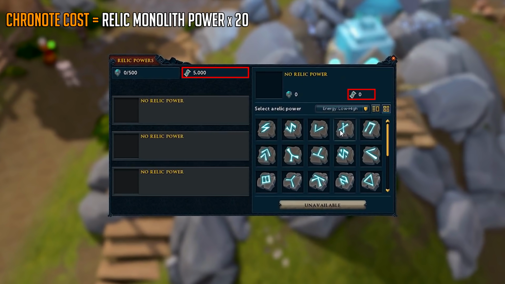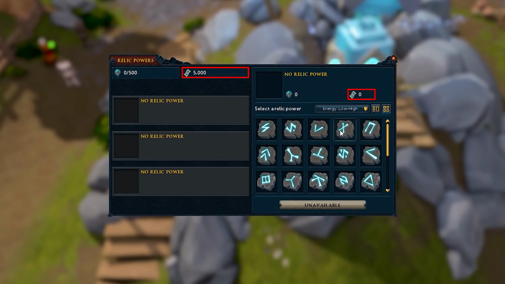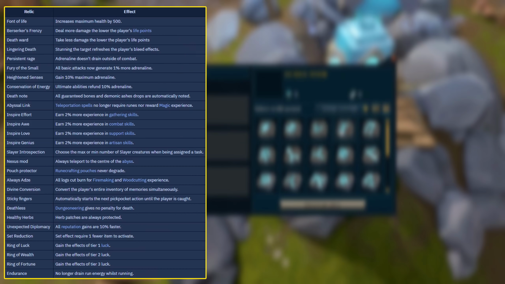Now, chronotes can be obtained by buying them from other players, so yes, they are tradable, the currency is tradable, or alternatively gathering an artifact and giving it to a collector, or maybe possibly even completing a task or some kind of challenge. I do not yet know, but that's all I know right now. Now, here are all the relics currently known.